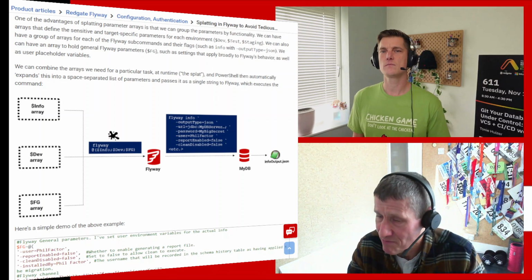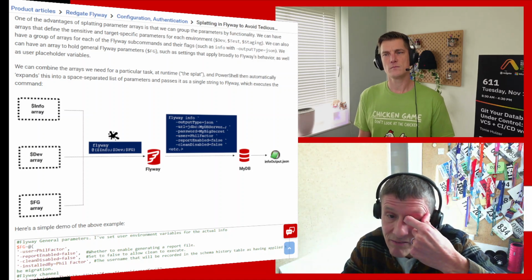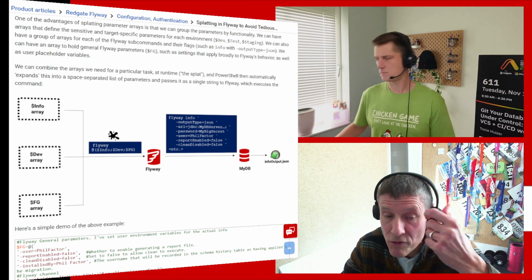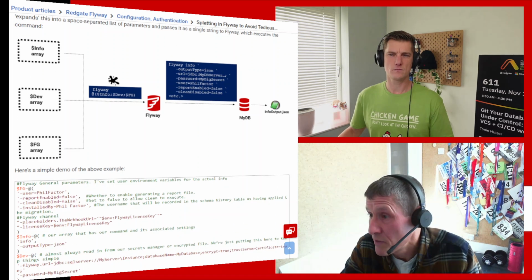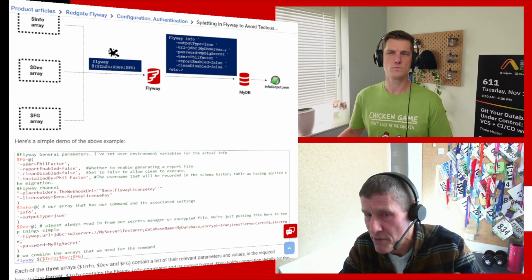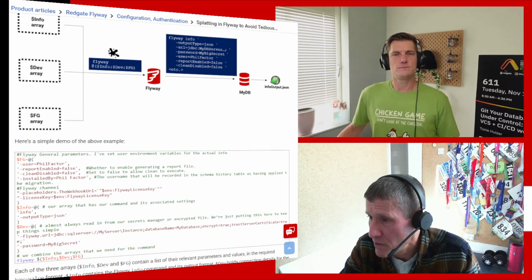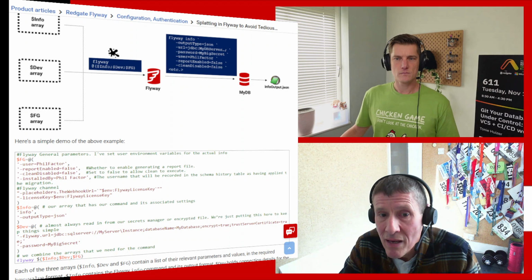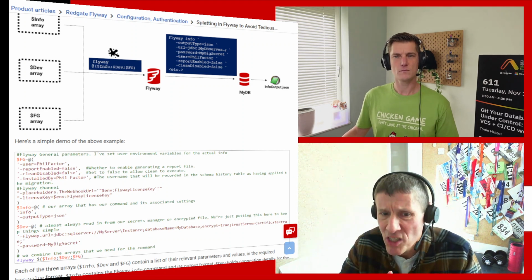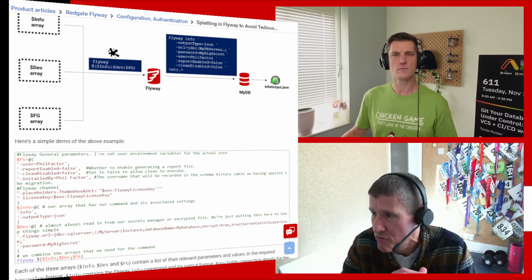Avoid that by splatting. So this tries to sum up the technique that Phil demonstrates in code. He defines three arrays, one for the info command, and he defines what he wants for that. He wants the output in JSON, for example, so there's that parameter in there. He provides the information that will allow you to connect to the development database. That's a dev array. And then he has a general array, like just stuff. I want clean disabled set to false. I want reporting turned off. I want it to know that it's me, your license key, whatever else you want to put in a general array.